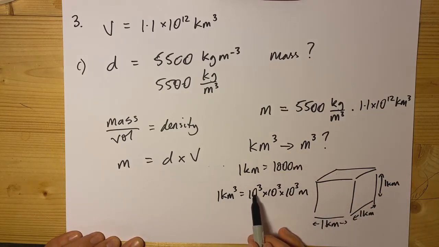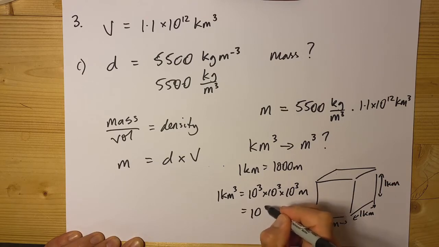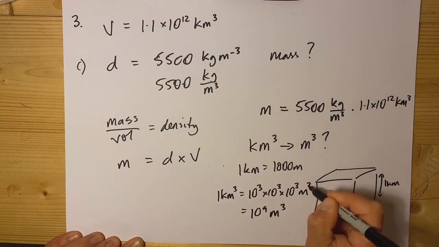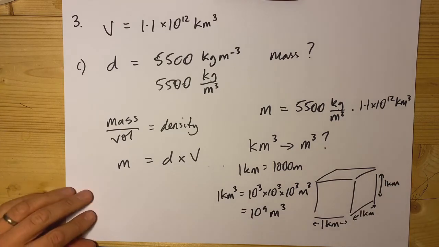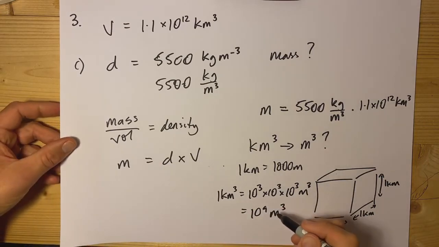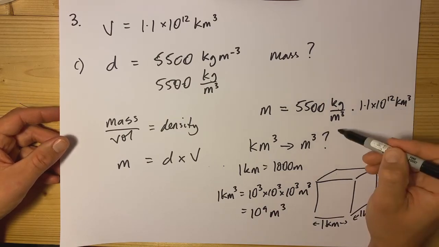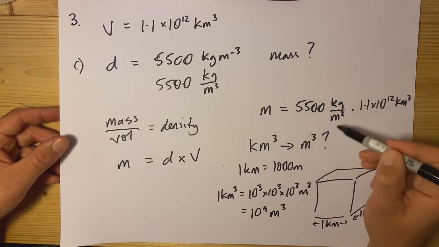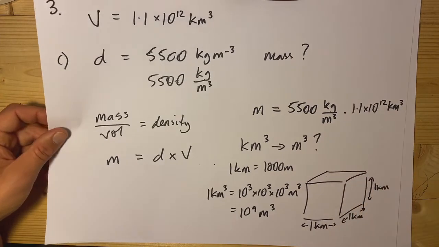Remember our rules for working with powers. So this would be 3 plus 3 plus 3. 1 kilometer cubed is 10 to the 9 meters cubed. 1 billion meters cubed. So it's huge, a huge amount. So we can use this number here to help us convert this into something we can use in our equation. We always want to make sure that our units match up, and our units need to cancel out, and we will do more about that next time.